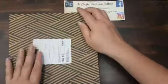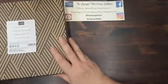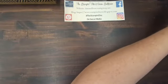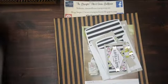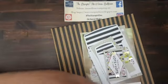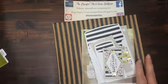So, there's kit number 1, alright? Now let me show you the other fabulous all-inclusive card kit that I have on hand. This is the Lots of Happy card kit. Let me move stuff out of the way. I'm getting a little congested here. Alright, here we go.